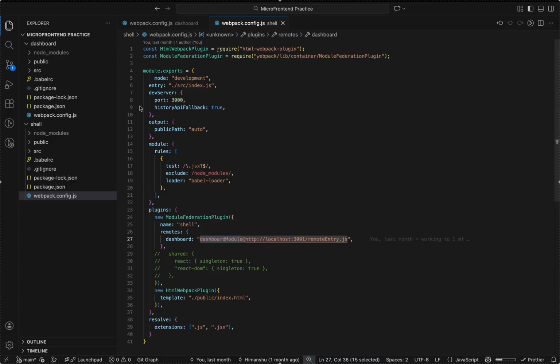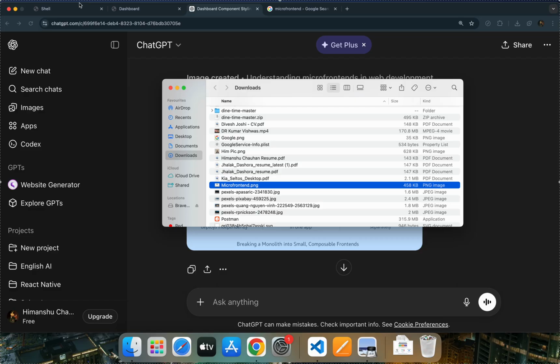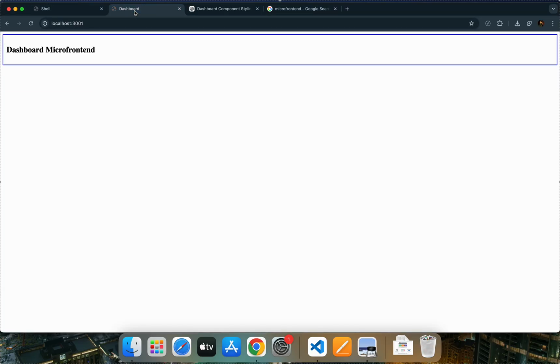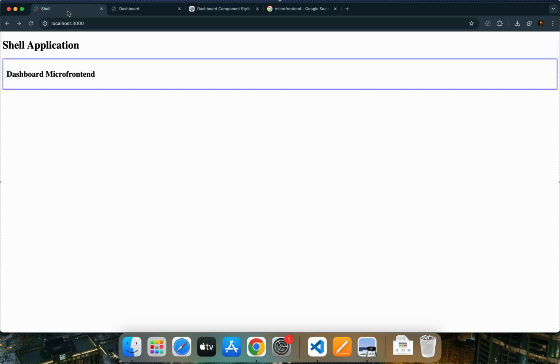So see here, I have implemented the micro frontend, and here you can see we have two projects running, one on port 3001, another on port 3000. The project which is running on 3000, here you can see we have two components.